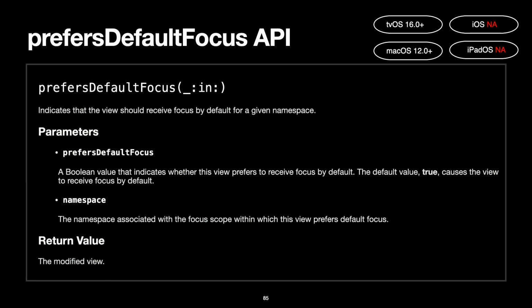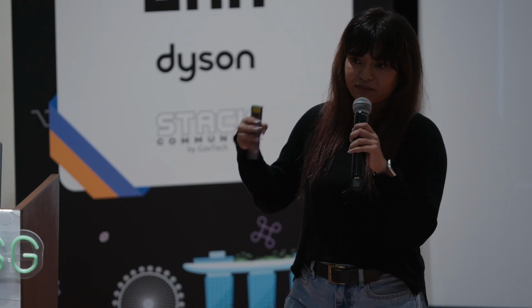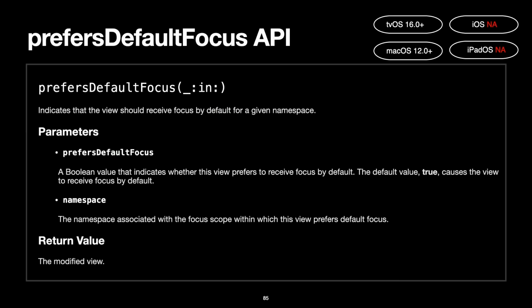And looking at the documentation again, it does what it says, takes a namespace and also a Boolean value, so you can pass in a condition there if you want to conditionally change default focuses. One thing to note here is if you have multiple views competing for default focus, SwiftUI will fall back to the focus chain. Like if you have a bug in your code and multiple elements are saying, oh, I want default focus, it will not work. So if it doesn't work, you probably have a bug in your code.